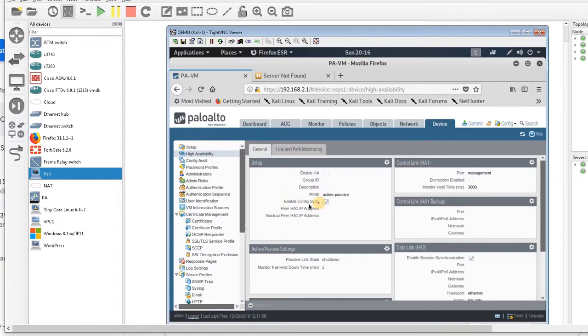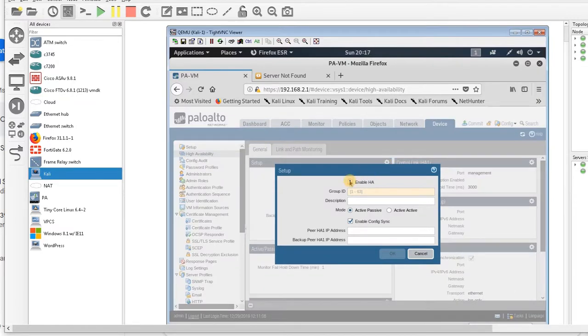Here I just do the configuration the same as site 2. So I enable it, the group ID, I think it was 2, and here, because the first one was 10, this one is gonna be 11.